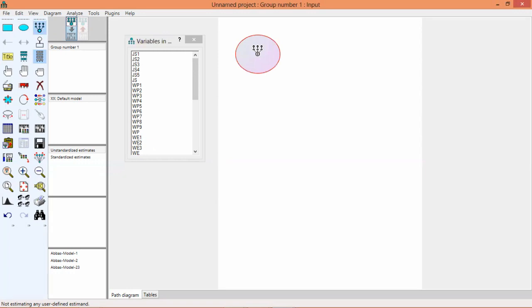using this icon. As you can see, when I just click over here, it has drawn a big shape. So let me reshape the construct so that all the items can adjust over here. I am clicking again on the latent variable and it will add the items on it. So first latent variable is having 6 items.